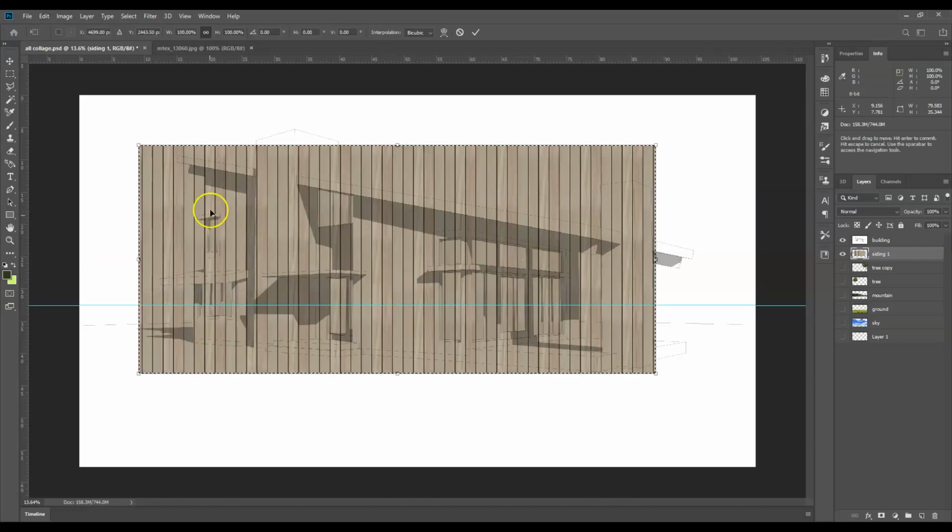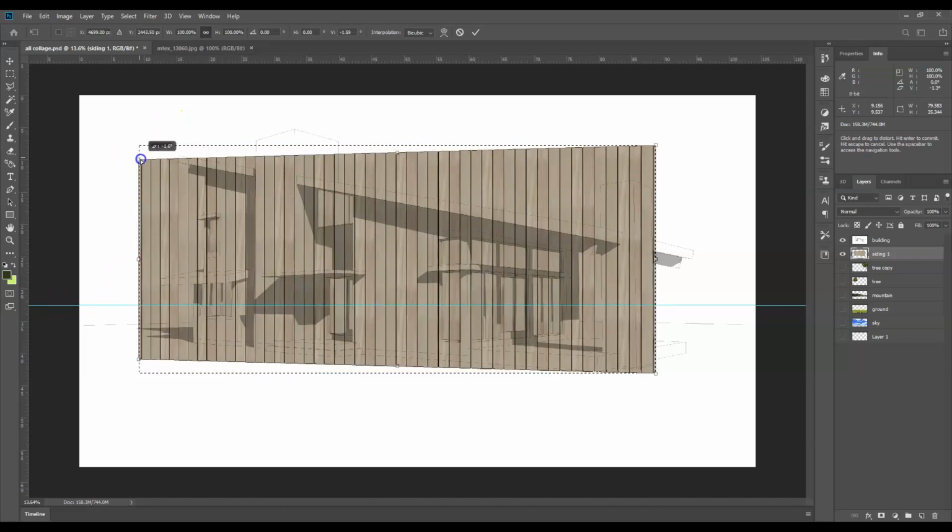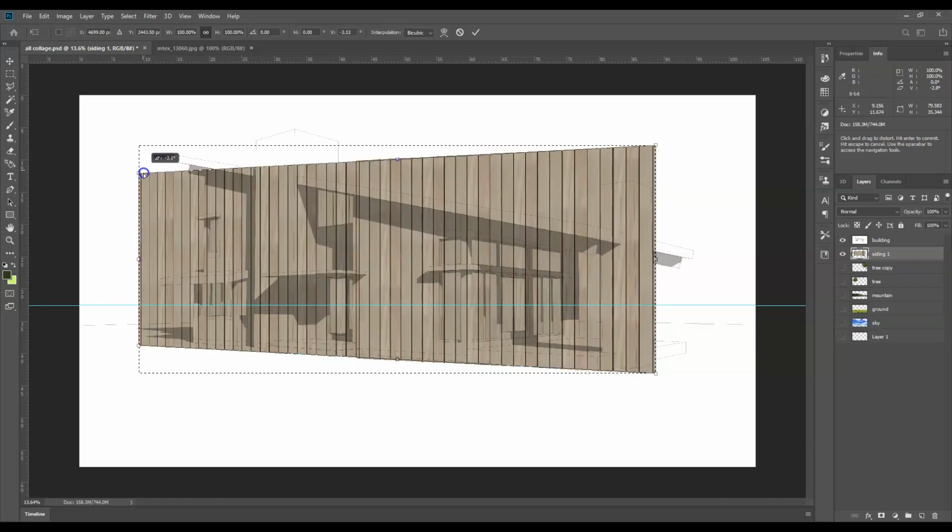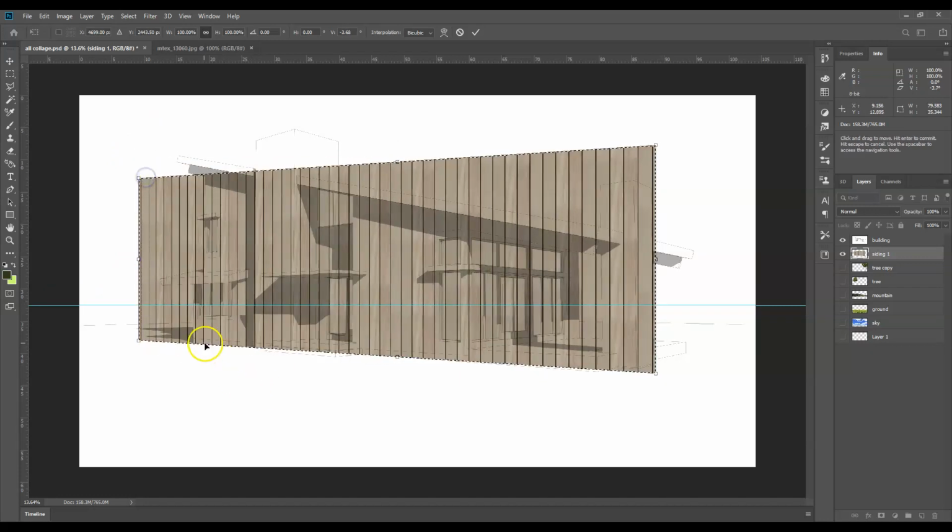So I'll select this. I'm trying to work on this wall. I know the vanishing point is off to the left. Here's the horizon line. So basically what I have to do is shrink this edge. The bottom edge is pretty easy because I can follow along that bottom line of the house there and get a pretty good sense of where that perspective is. The top line is a little bit harder to do.